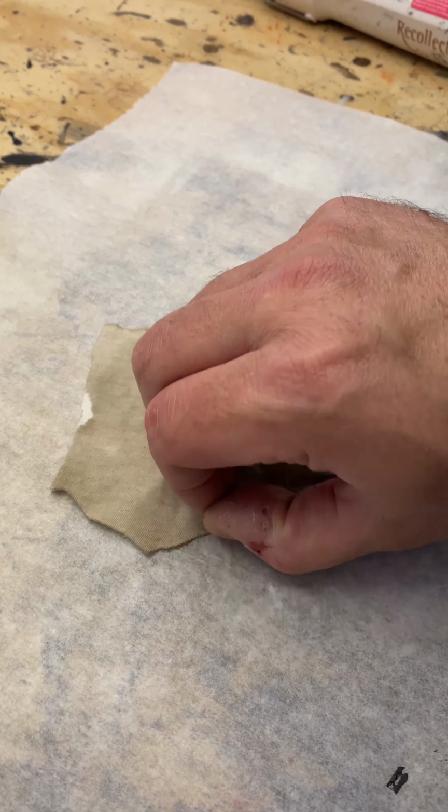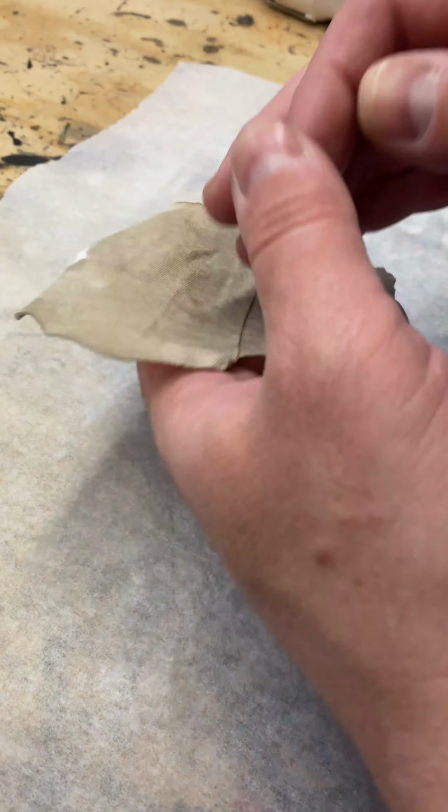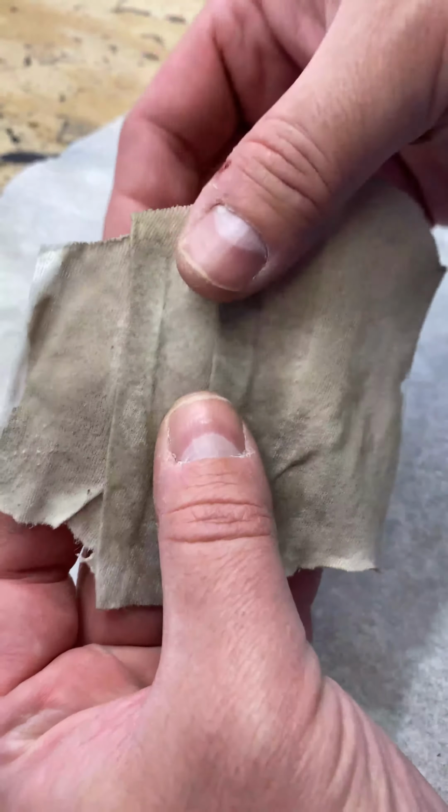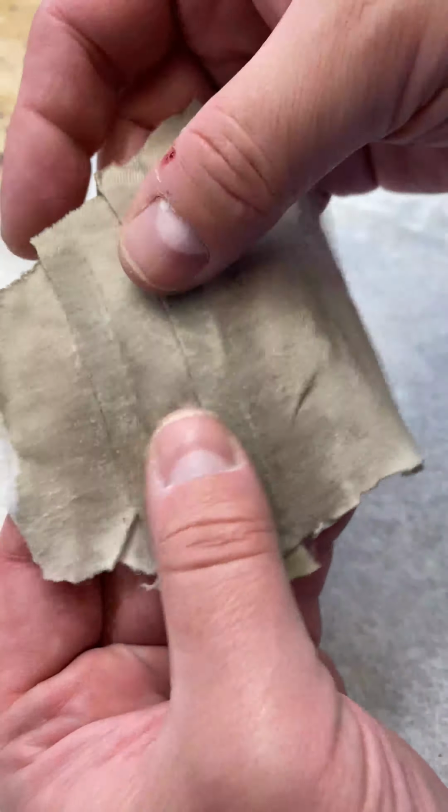All right, so that's dry. Now we have this. It peels right off of that parchment paper. And this is kind of the material you have. It's a little rigid. It's stiff. Those pleats are permanent in there.